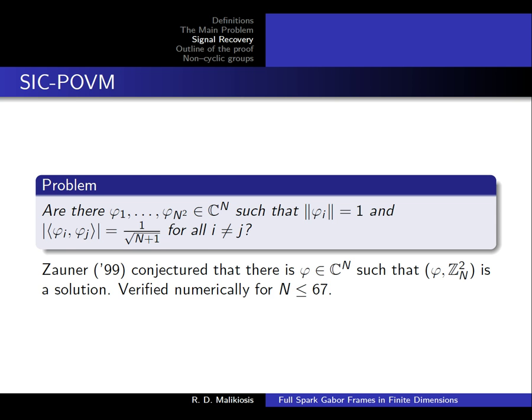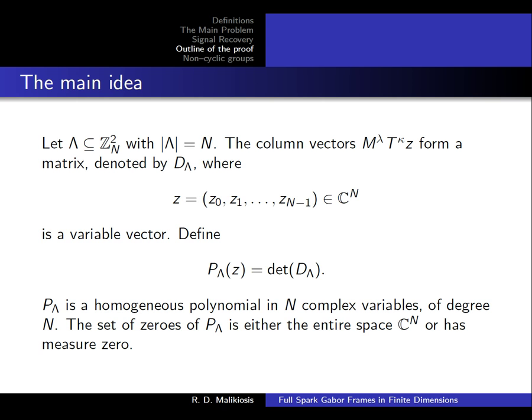Okay, so let's say a bit about the idea of the proof. As I said, I'm taking a subset of n time frequency translates and checking whether the corresponding vectors satisfy some linear dependency relation. So you can form this n by n matrix, okay, we will see examples. You take this n by n matrix denoted by D sub lambda, taking these particular n time frequency translates. And then you take the determinant. Basically, you want to prove that every such determinant is non-zero.